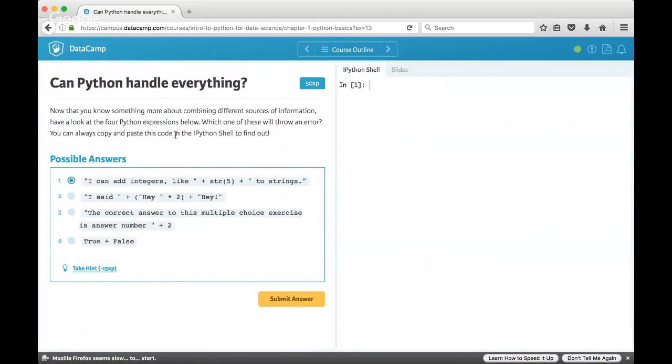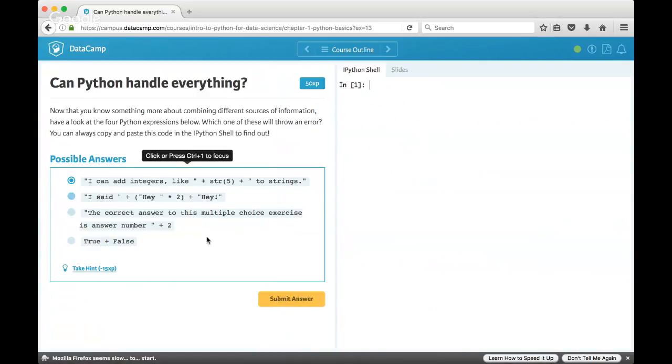Can Python handle everything? What is it trying to say? Now that you know something more about combining different sources of information, have a look at the 4 Python expressions below. Which one of these will throw an error? You can always copy and paste this code.